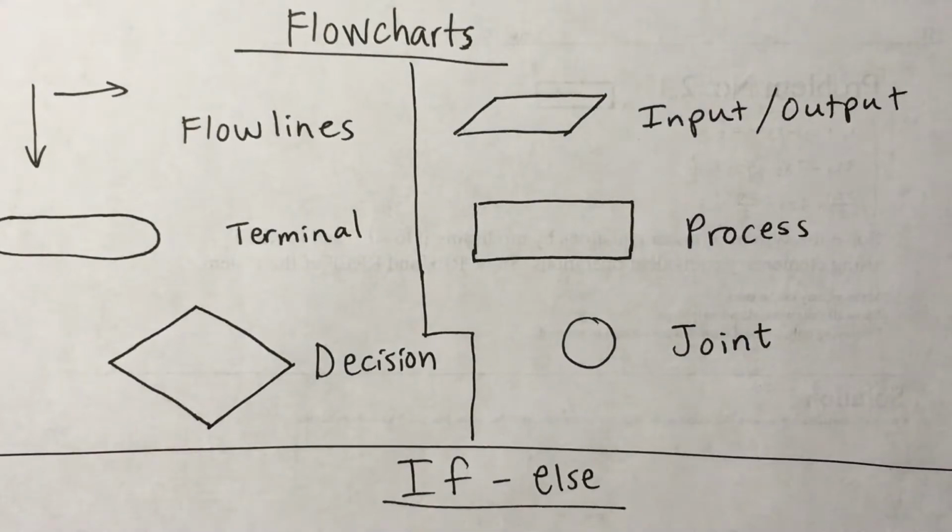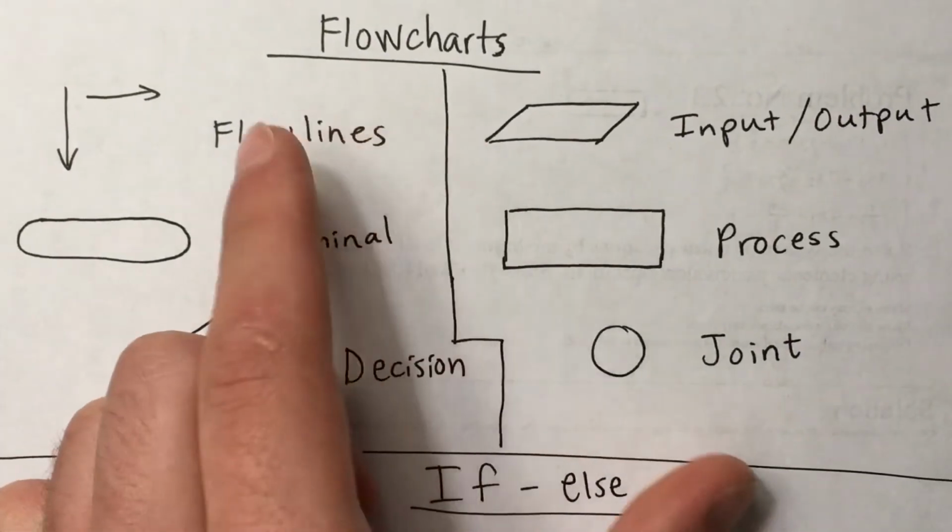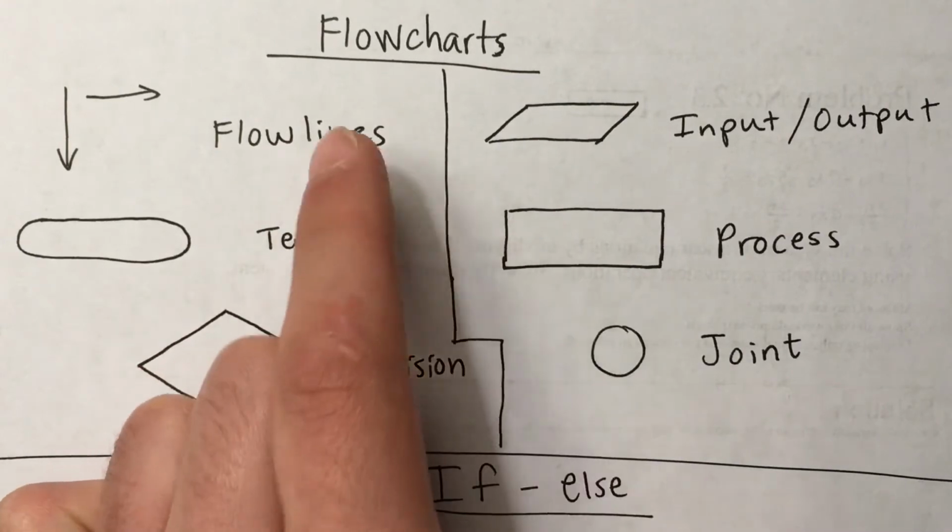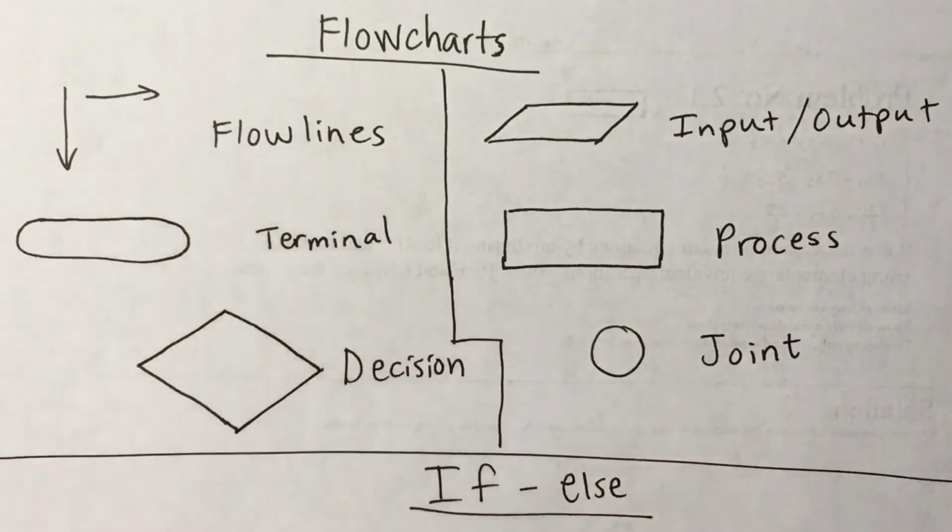Hey everybody, in this video I'm going to be talking about pretty much the basics on how to read fundamental flowcharts in programming. We're going to go over an example application: the if-else statement, and a program that involves the if statement, the else-if statement, and the else statement all together in one.